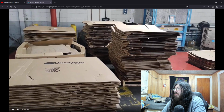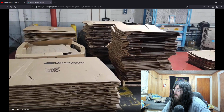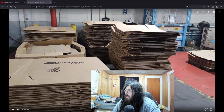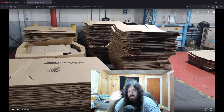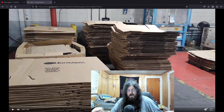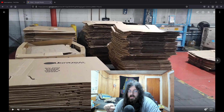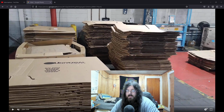Also, this one right here could have easily been pushed back. They're bringing down piles like this. This one over here was actually a lot higher, and when I was moving it over, I actually had to hold it. Otherwise, when it hit the middle part right here, it would have just toppled over. So I stopped and maneuvered them around so they weren't topsy-turvy. But once they get to that point, because there's a dent and crease, if you try moving it over, it'll just fall right off.